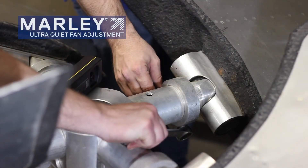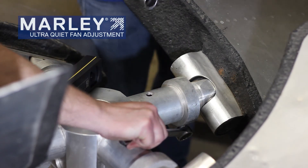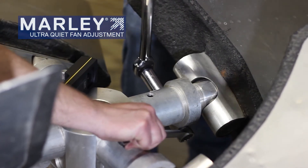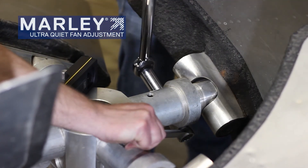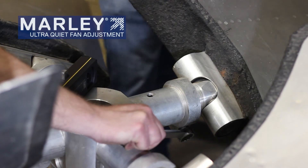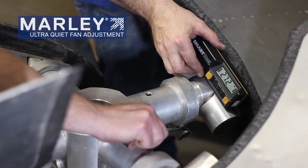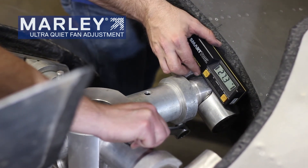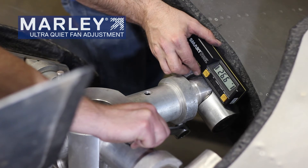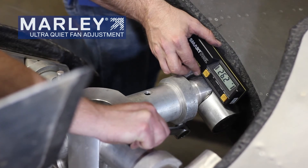To make an adjustment on the blade pitch usually takes two people: one to hold a wrench on the bolt or nut on that side, and another one to loosen it up. You want to loosen it up just enough to back the blade clamp collar off to where we can move the blade just a little bit. Once it's loose, take your digital level. We want to set it — looks like we moved it just a little bit too far. Trying to shoot for 26 and a half degrees. Small adjustments — that's why you don't want to loosen it up too much. We're allowed plus or minus a quarter of a degree. There we go, we'll call that good.